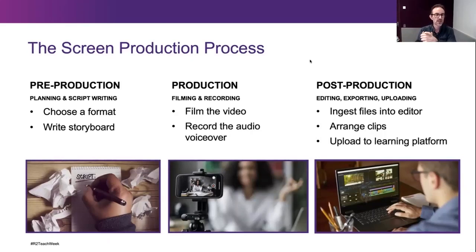So pre-production is where you start thinking about the format of your video. So what actually is your video going to look like? What kind of style is it going to have? And then you can think about writing a storyboard. So mapping out what needs to be said, what needs to be seen, how it's going to look, etc. Then we talk about production.